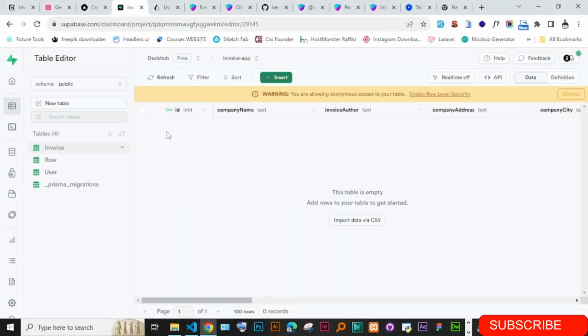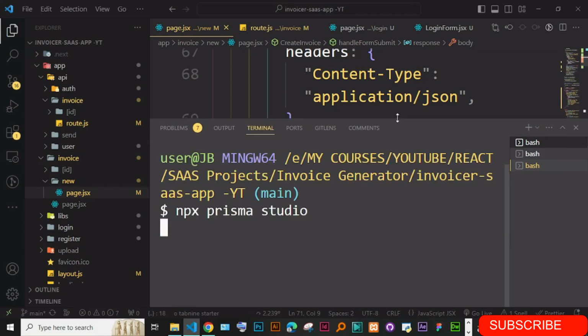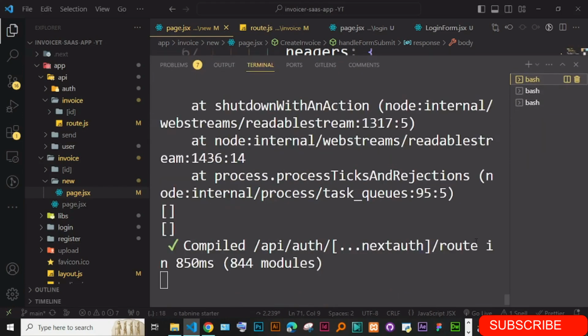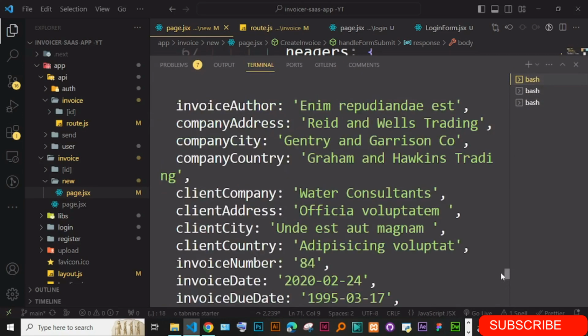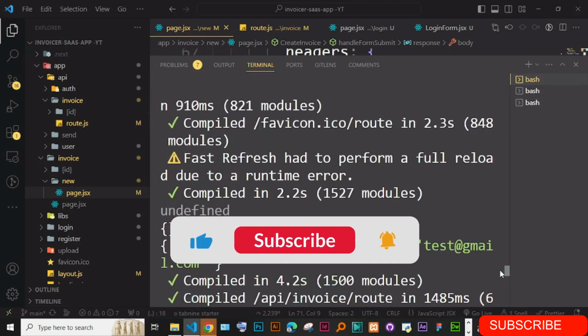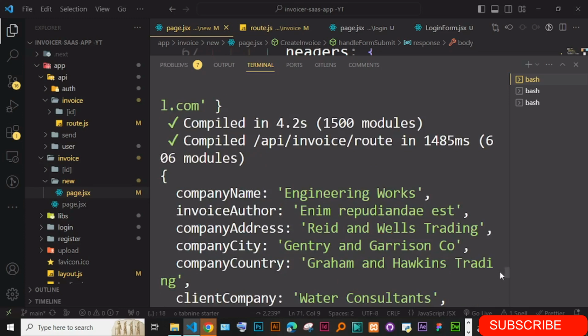And it did not create, guys. Let's go back to this and look at the errors that we have so that we can sort them. At first, you can see here engineering works.